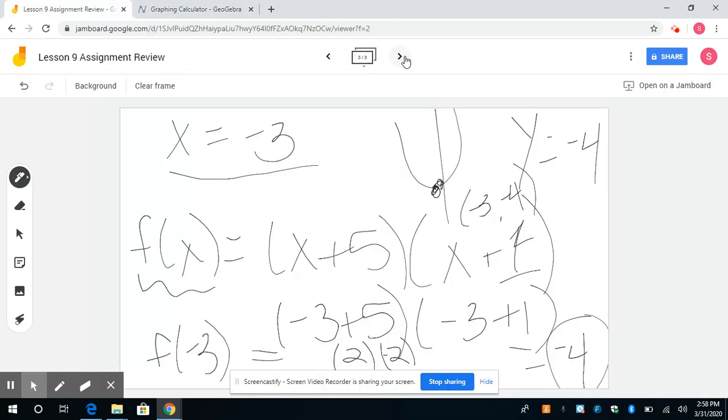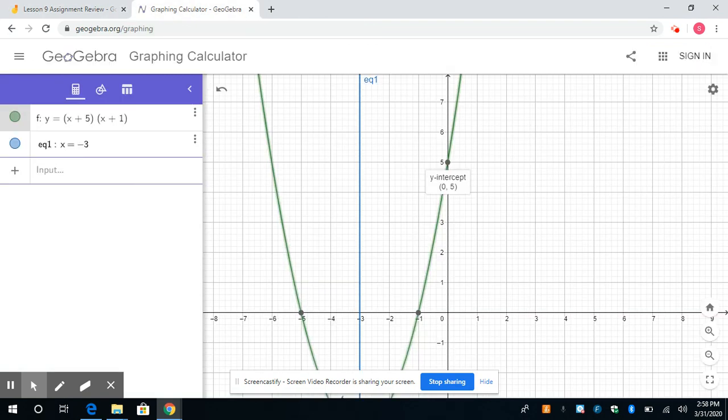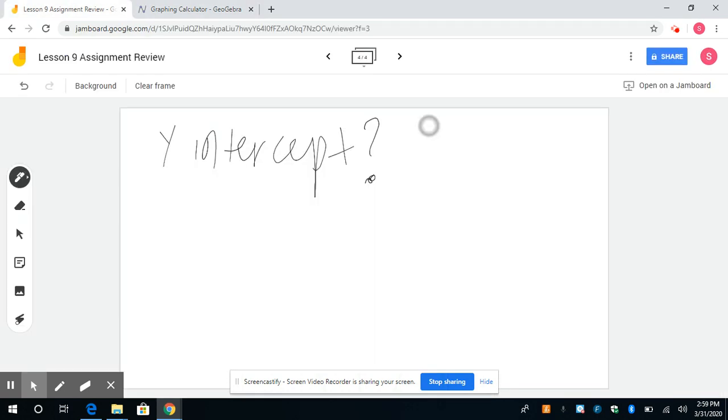But again, I'll show you how to find it if you did not have a calculator. So we're looking for the y-intercept. That was the last part of the homework they asked you at the top. So let's think about it. The y-intercept is when what is 0? If we look at this point here, when x is 0. So when x is 0, what is y? Basically that is what we're asking ourselves.